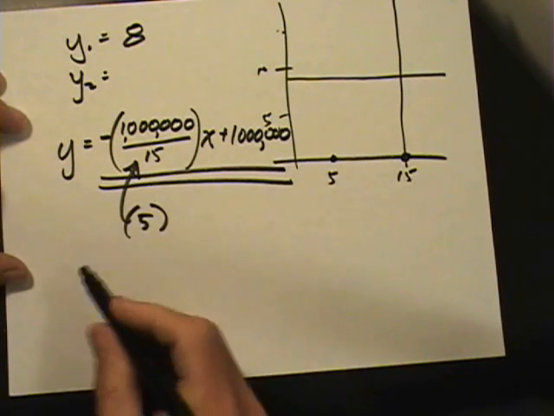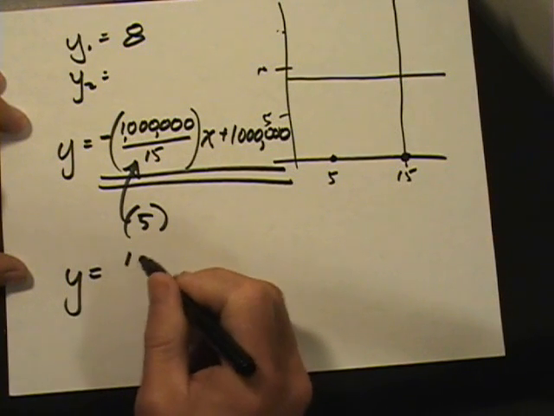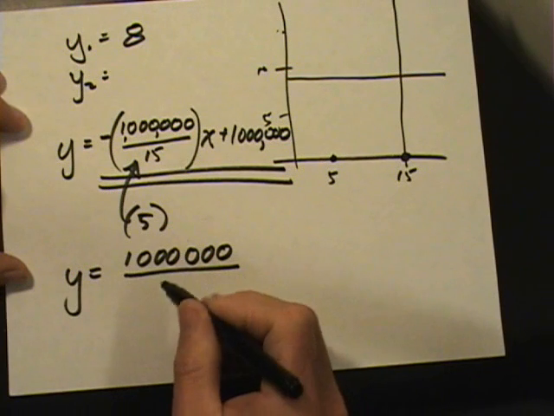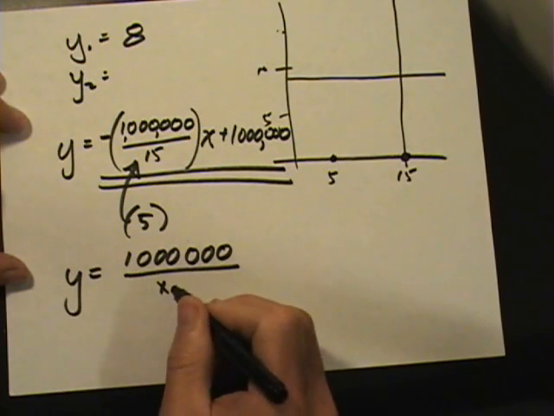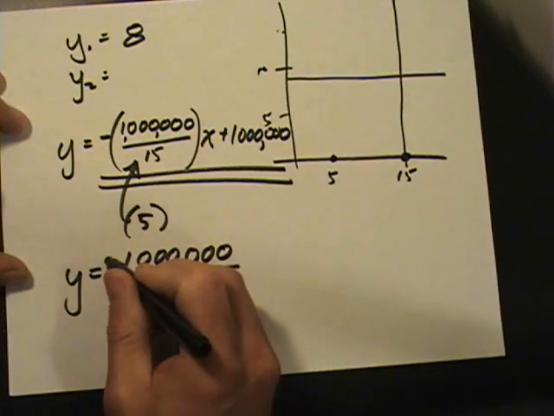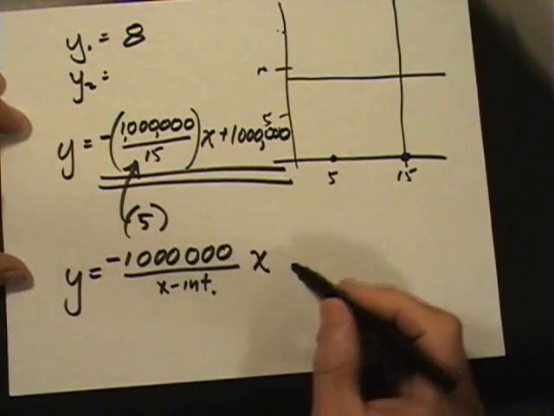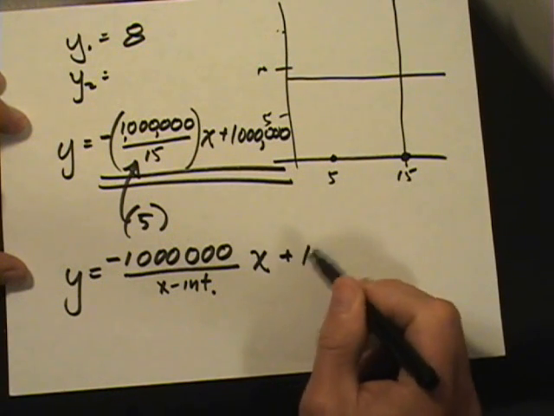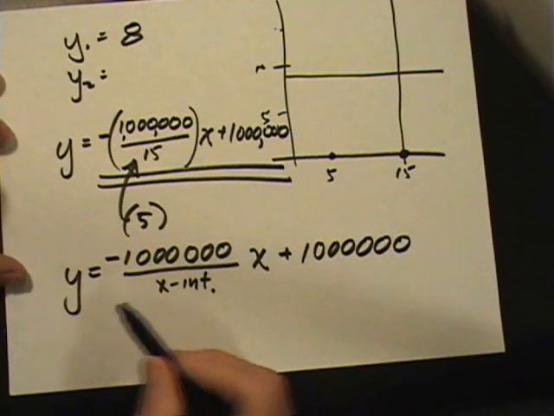So if you want to remember this, anytime you want to graph a vertical line, you can just use 1,000,000. It's a nice number. It's big enough that it works. It's small enough that you don't have to type in 1,000,000 zeros. And then this is the x-intercept. Okay? And then that's a negative out in front. You don't need parentheses, but then there's the x variable. I put parentheses around it just for clarity. And then plus 1,000,000. Again, just make sure you get the right number of zeros, and that will work. Okay?